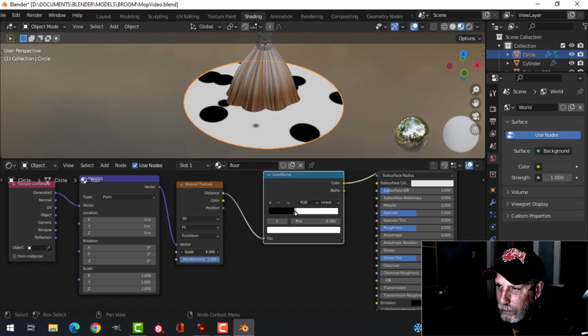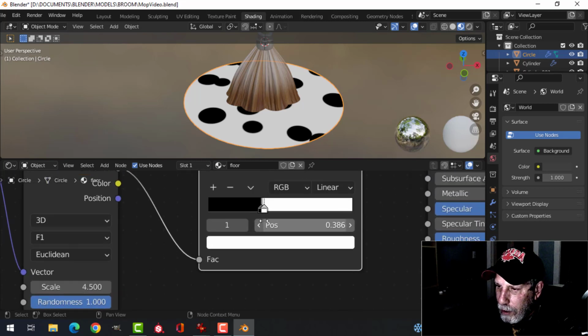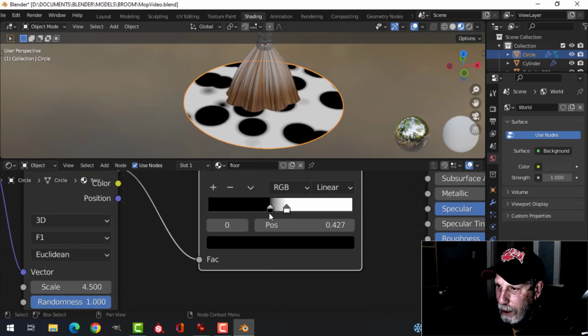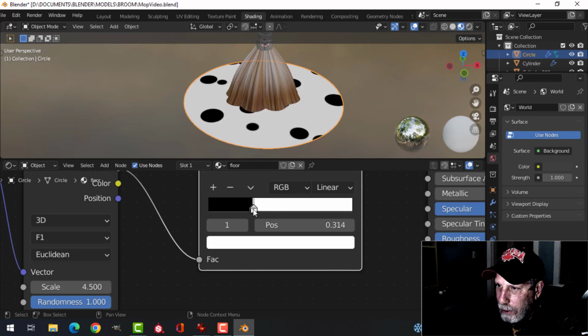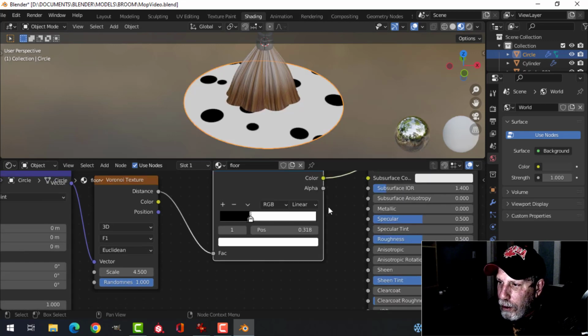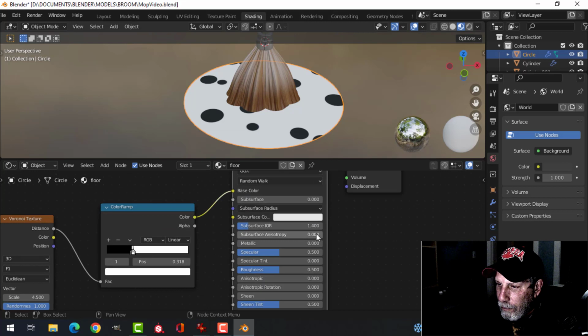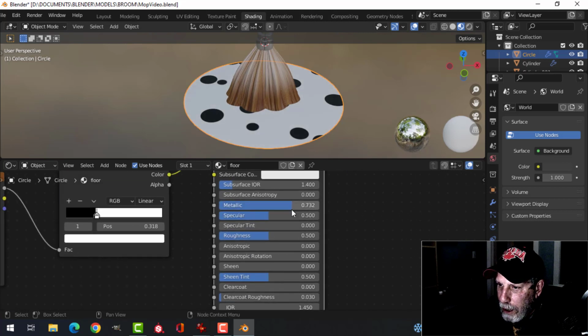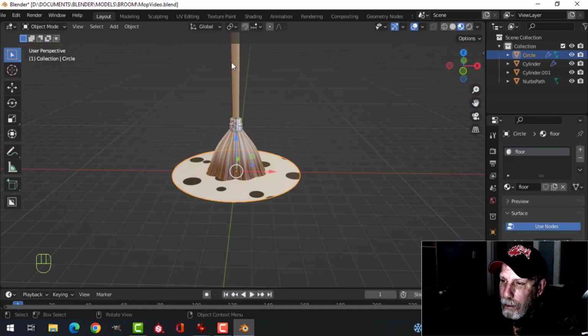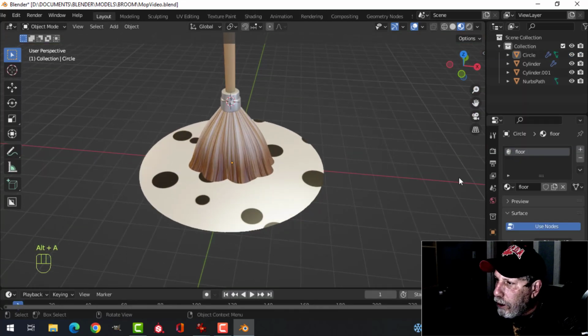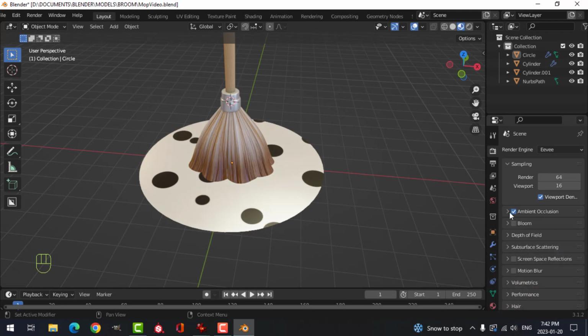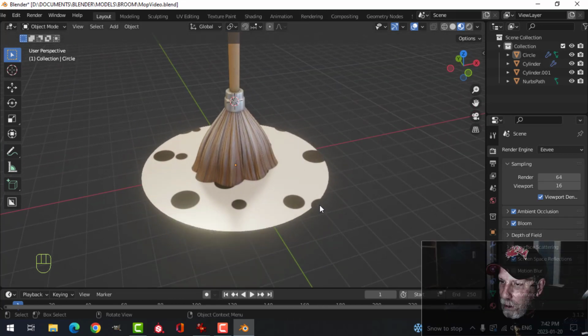And then the position of these will also impact that. So maybe like that. Some little spots of dirt on there. All right, shift click on the principal. Let's bring that into the base color, and I'll make it sort of metallic and drop the roughness. And come back over here. Because I'm doing this in Eevee, I'm going to turn on ambient occlusion 0.5, and we'll change that to 2, and we'll put on bloom and screen space reflections. That's one that we're going to really need.